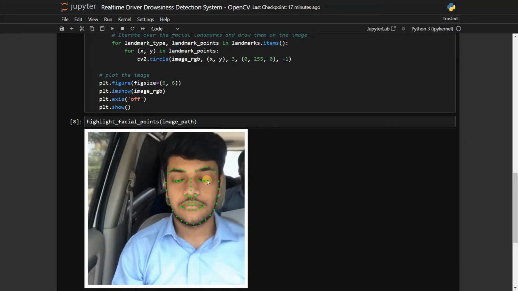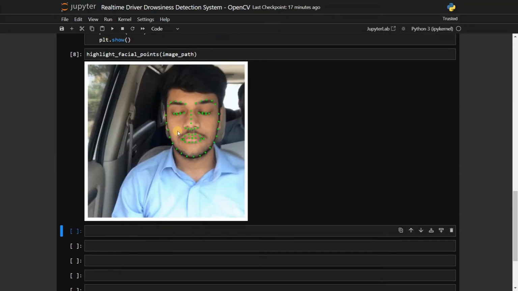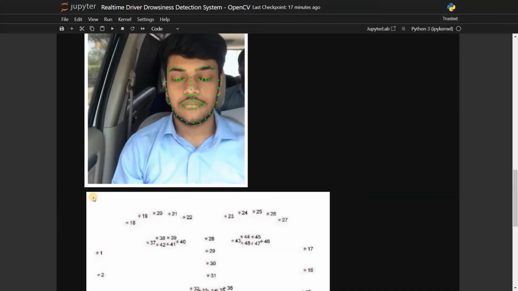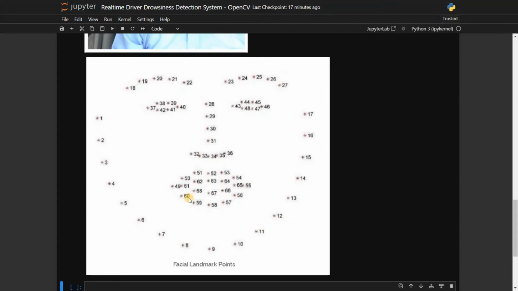Using these points, we will calculate the distance and use the ratio to define a threshold for detecting the drowsiness for this person. I also have a video. I will go through it and will show you how to use that. To see how the points will look like, I also have an image with me, so I will load the image here. img source facial landmarks dot png. If you run it, this is the facial landmark points.